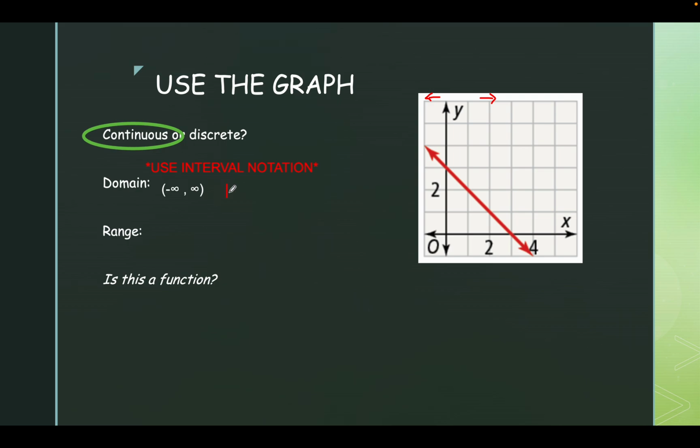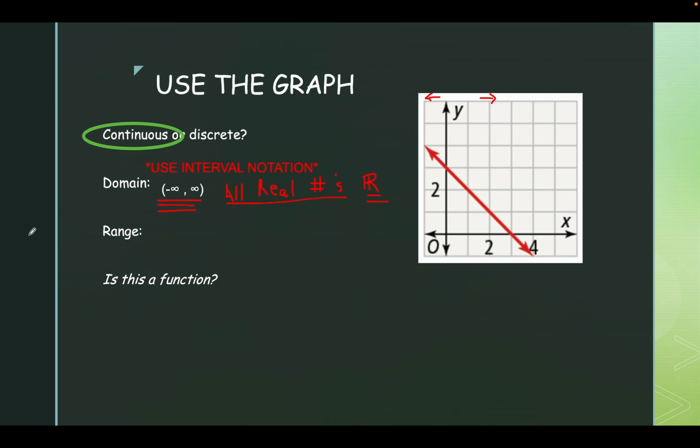Another way to state this is we can say all real numbers. And a symbol for this is 2 lines, and you make a little R. This means the same thing. All real numbers, here's the symbol for it, and this would be what the interval notation looks like. It's negative infinity to positive infinity.